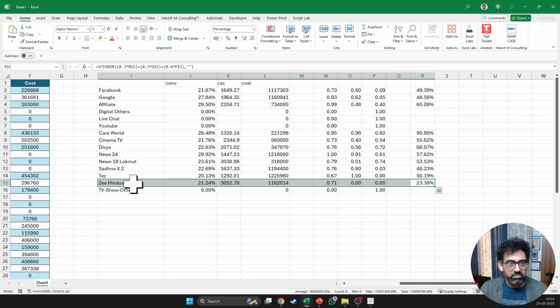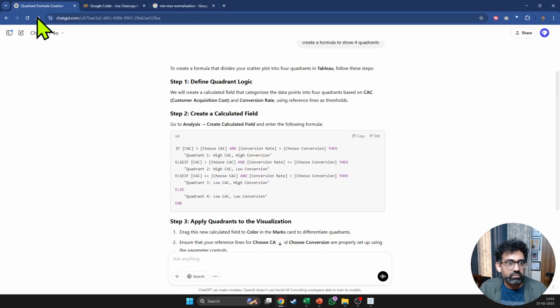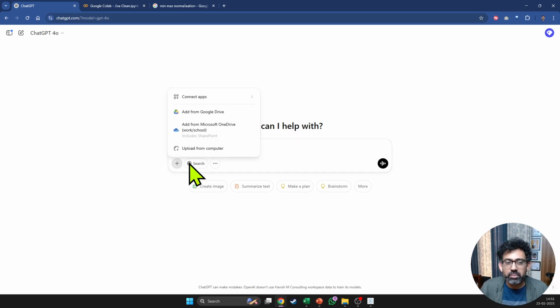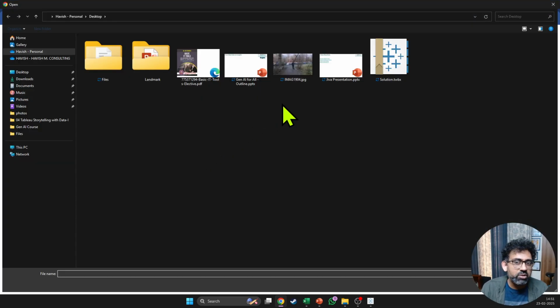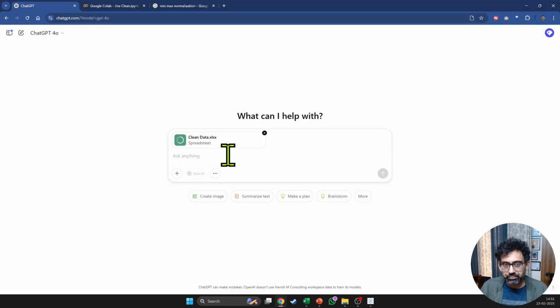Perfect. So take your time and make sure to practice it. And I also want to show you how to do this on ChatGPT. Now remember, we don't expect it to work in one single prompt, but then with a little bit of prompting, we should be able to get to the correct output. So let's start with our cleaned data. So we'll take it step by step. So first I'll ask it to show a list of source and the cost.